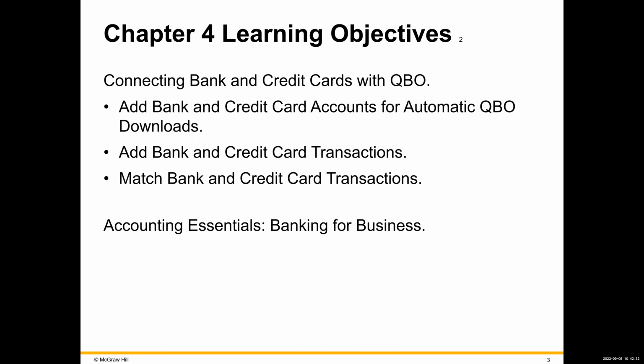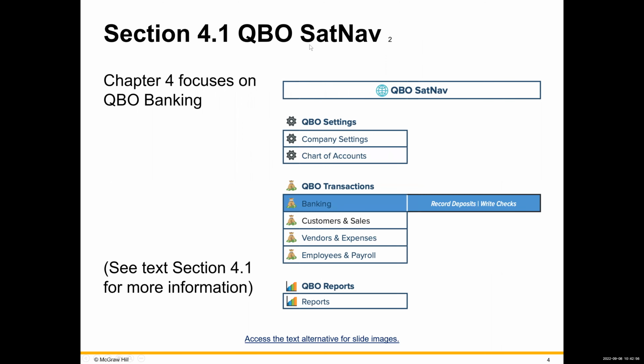In this chapter, we don't do the traditional bank reconciliation. It's because now with technology, a lot of folks are pairing their QuickBooks with their actual bank accounts, and it makes for an easy way to keep your accounts reconciled. Okay, so as far as the nav, we're focusing in on transactions, specifically banking. Just remember that all we're doing is banking. Money coming in, money going out.